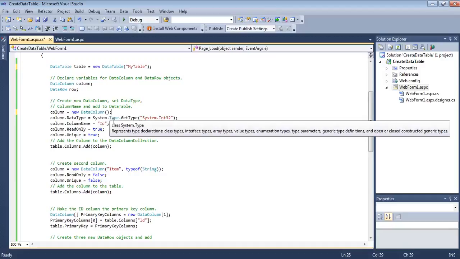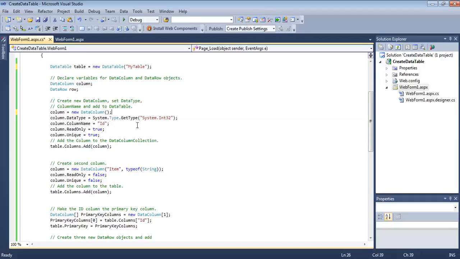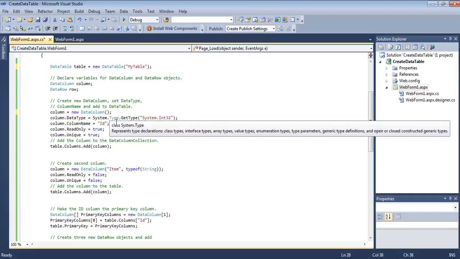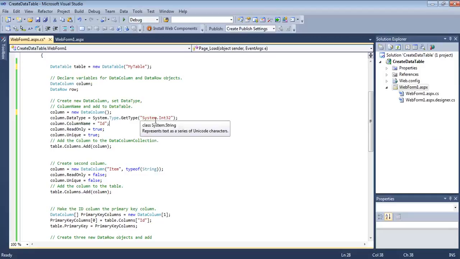We can either use properties to set the data, or we can use the constructor. So we are using the properties here, and we need to set the data type of the column. That is very important.